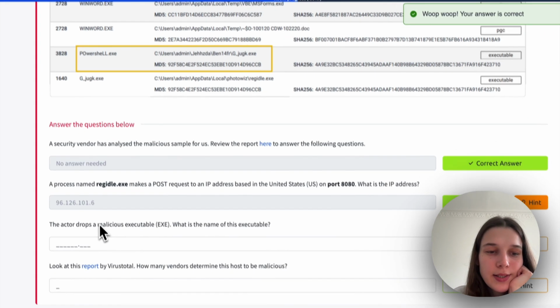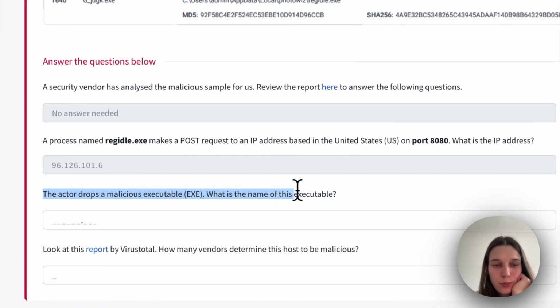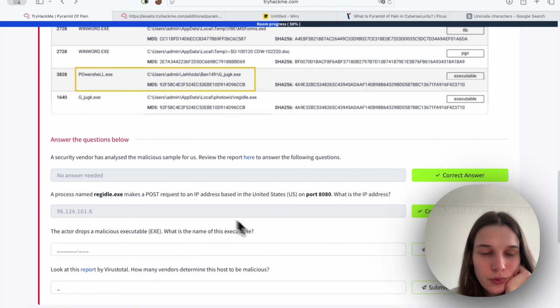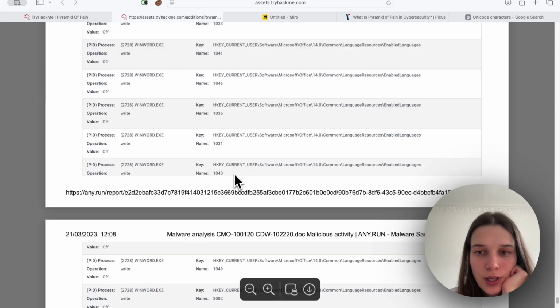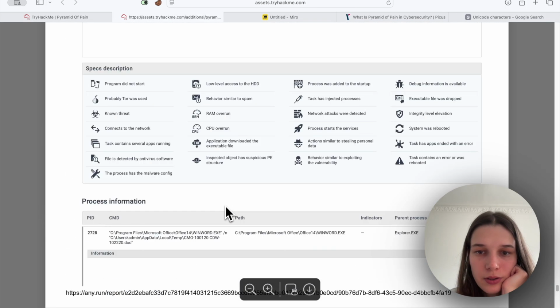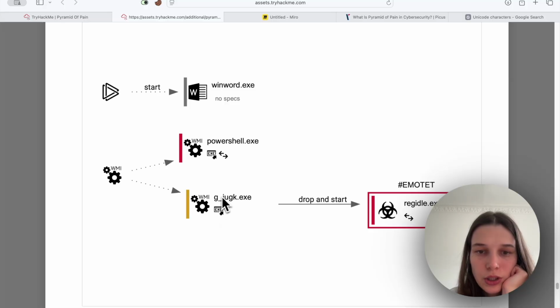Yes, so the actor dropped a malicious executable. What is the name of this executable? The one that executed our malware, as we remember, was gjack.